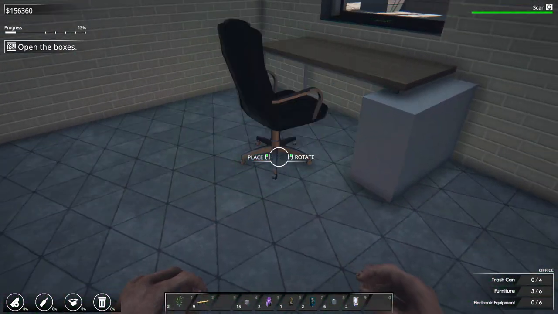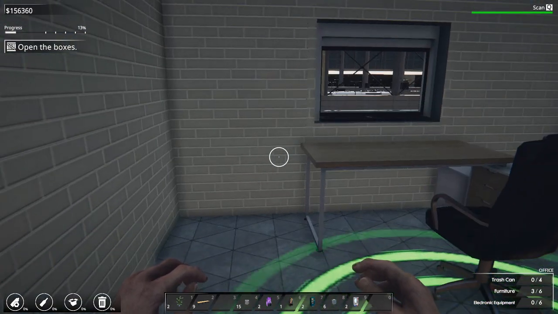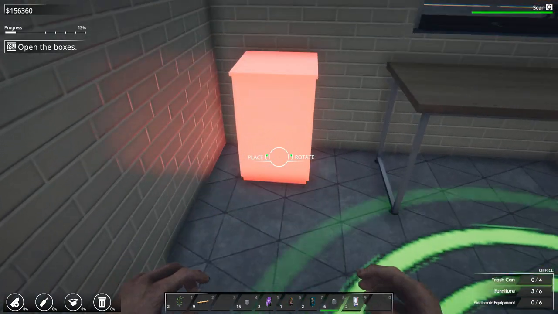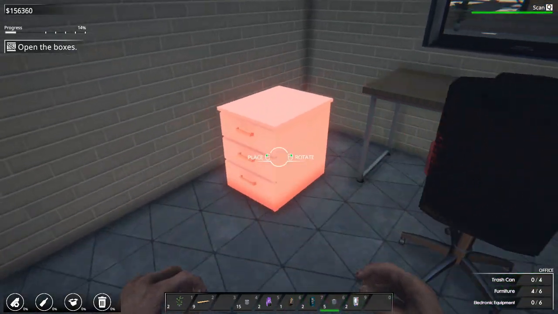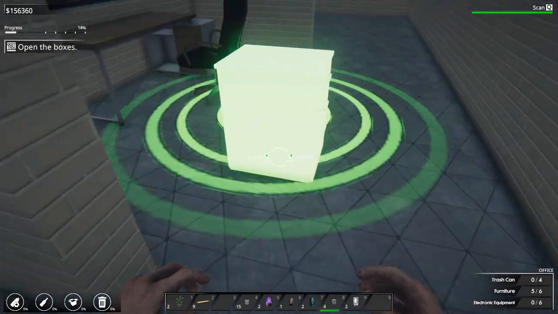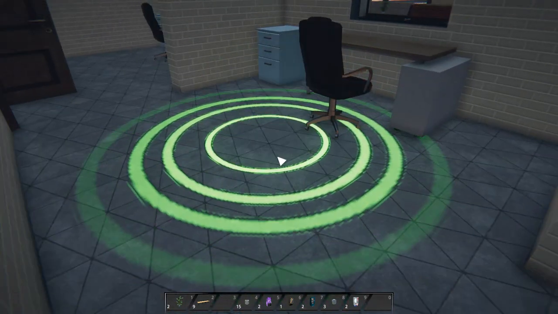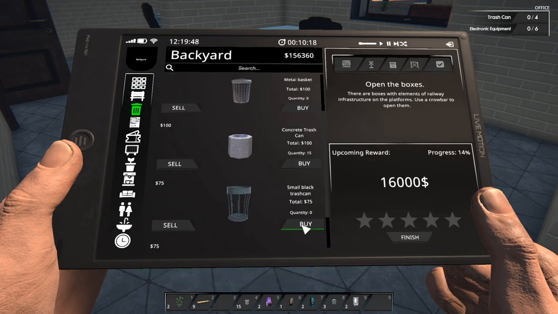Alright. Okay. We just have trash cans, furniture. Oh, I forgot the other furniture. That's right. Everybody gets their own little desk next to it. Okay, so we're good on furniture. Let me just buy a few more trash cans. Buy four more. No, six more.